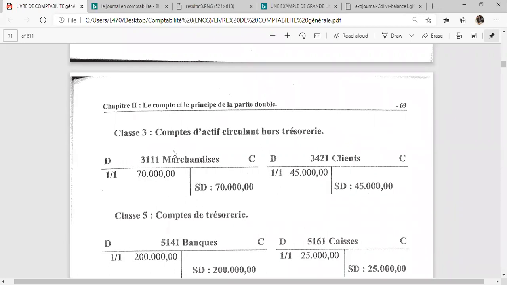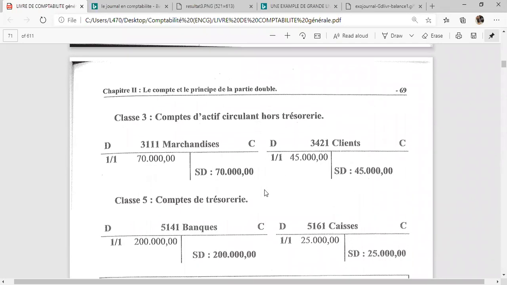In class 3, we have things like merchandise. Class 3 is non-fixed assets, or rather current assets. So we have merchandise, which is goods kept for the purpose of resale. We have clients. I think those are all we had here. The reason we're having these SDs and SCs is that the logic is they try to balance the account. So this is the balance brought forward and balance brought down. For the people who don't know what that is, they have 70,000 here. So this account, the machine, let me just enlarge it.